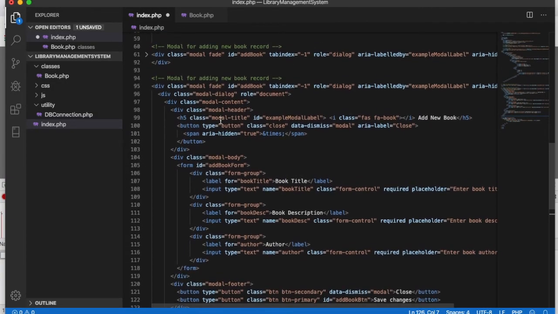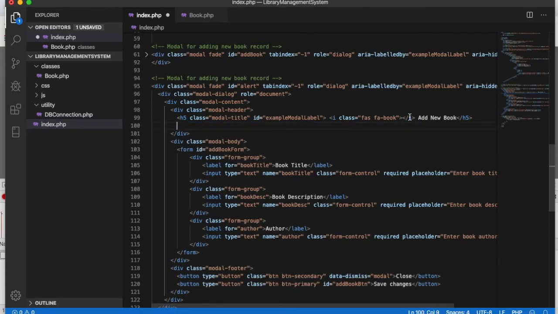We're having this modal to alert users. So we will have modal ID alert, and we are not going to need this button here, so we will remove this close button, and we will have modal title as alerts.